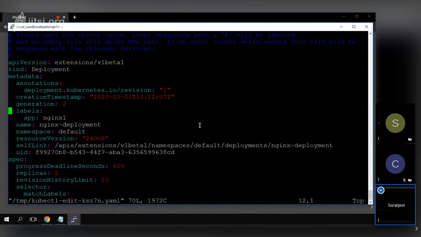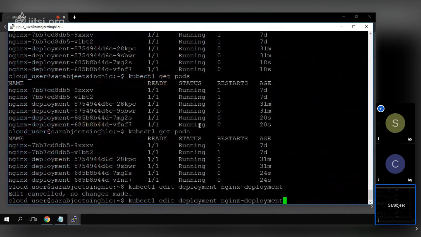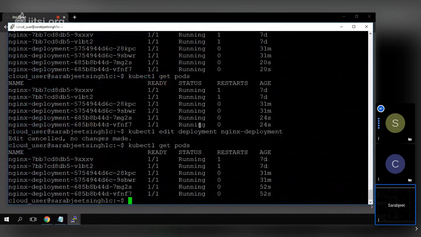So here, Sarabjit, if we stop a deployment, it will in turn stop the pod and it will stop the container. In case the container is serving some vital things, like in case the container is already into some activity, or something vital is running within the container, that will have an impact on the services, right?